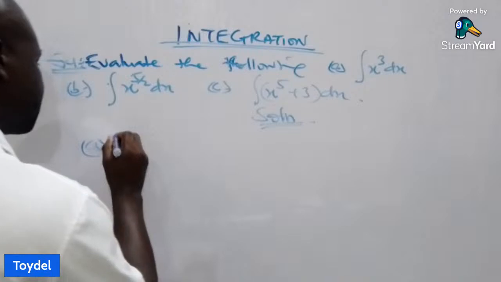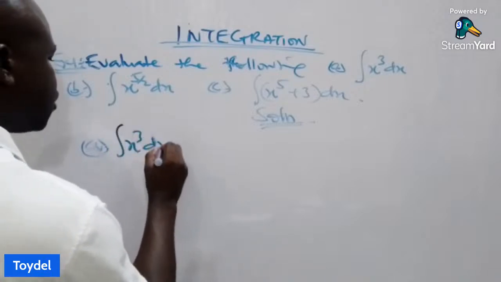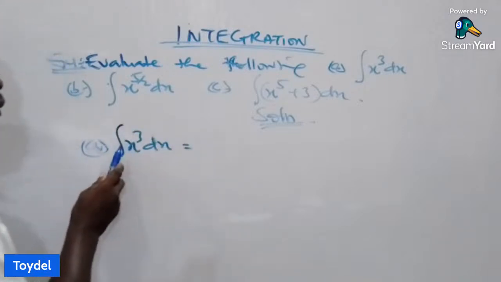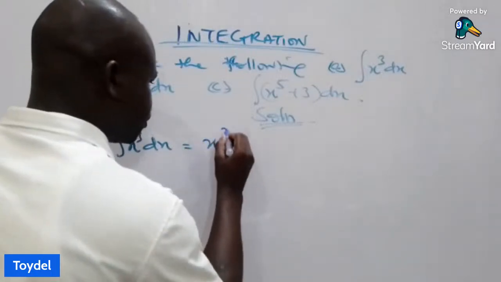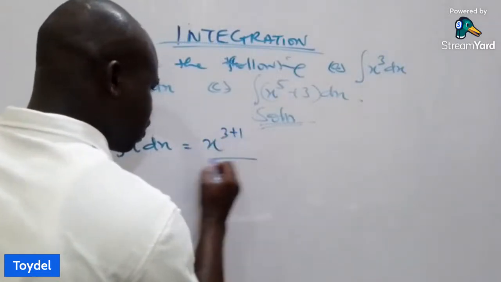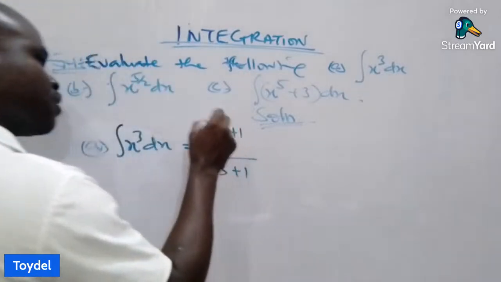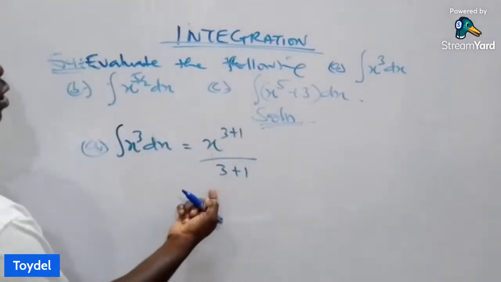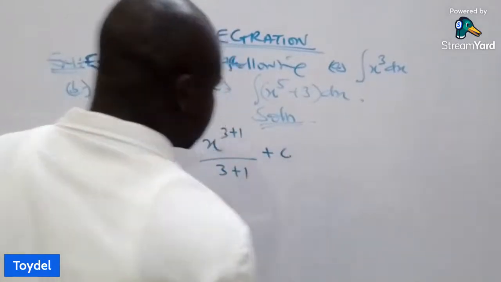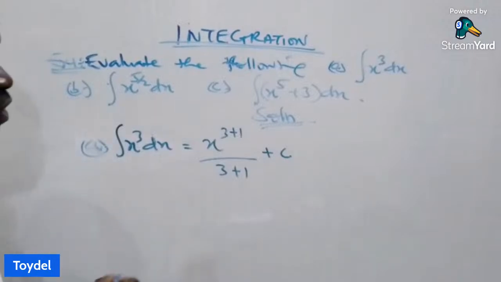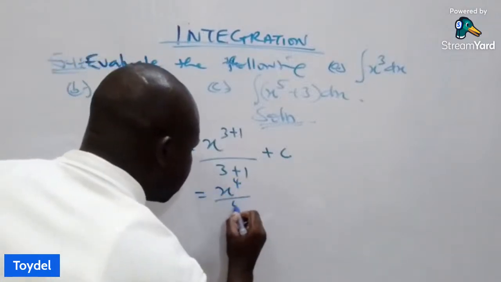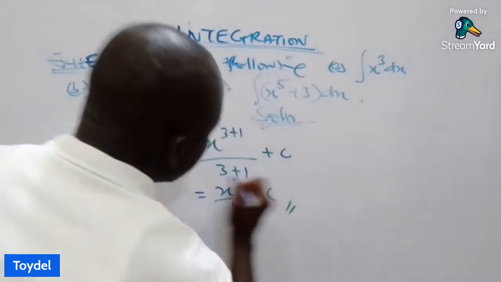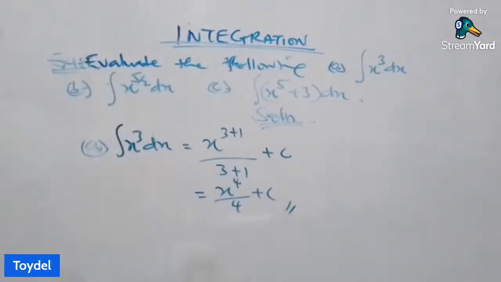Like the first one, where we have integral s cubed dx. How do we integrate this? This is a polynomial function. If you want to integrate this, just write s cubed, so you add 1 to the power, all over 3 plus 1. Whatever you have as the power will be the denominator. Then plus arbitrary constant. I said whenever you integrate, you put an arbitrary constant. Then here we are going to have s raised to the power 4 all over 4 plus arbitrary constant as the final answer.